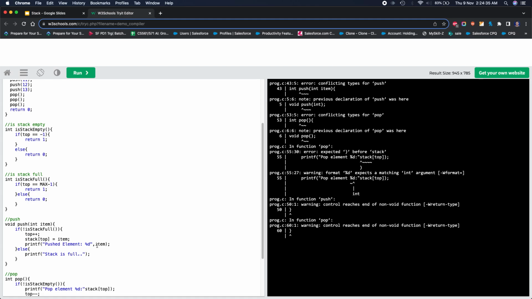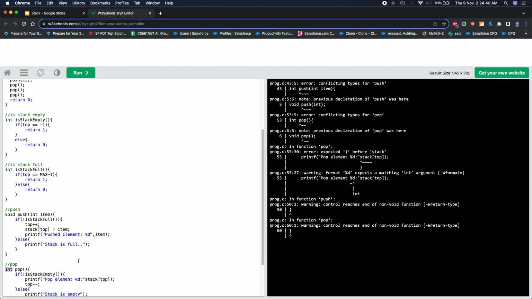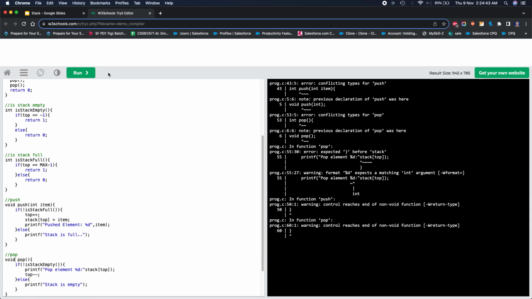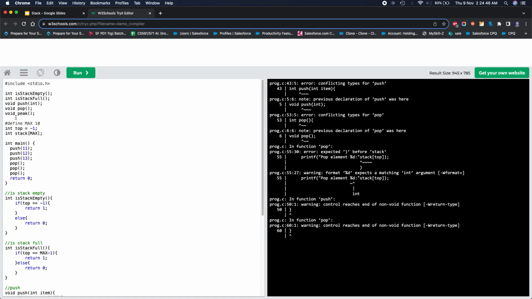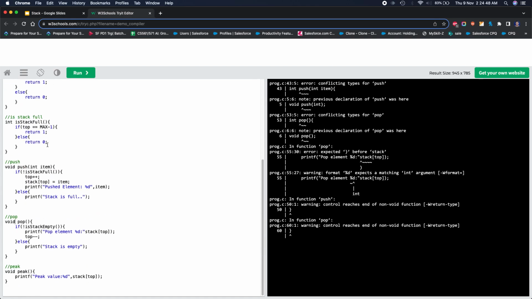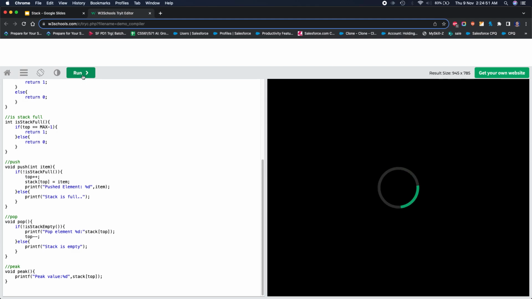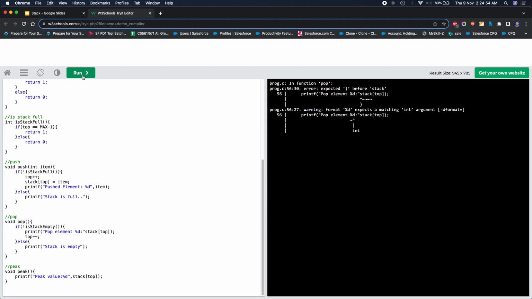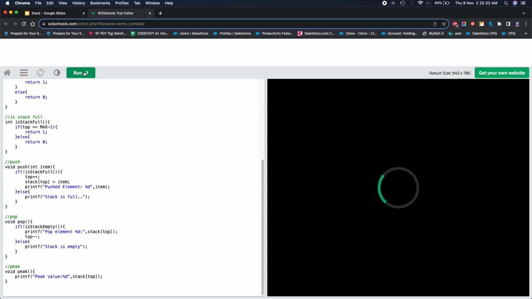Okay, just bear with me. So now here we are not going to return anything, so we are going to use void. What's our definition? Void for push, pop, and peek. Yeah, I think this should be working now. Okay, so here we have not added a comma. Now we have added the comma. You cannot see the results properly, so I'm adding \n at the end of this so that you can see it clearly.